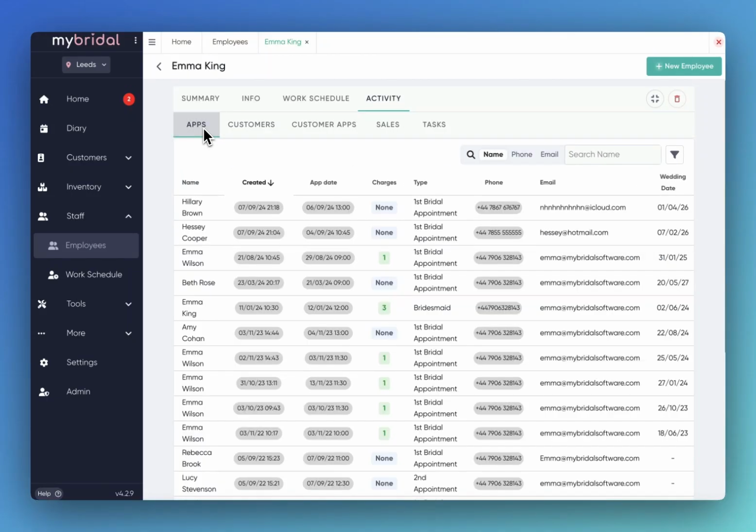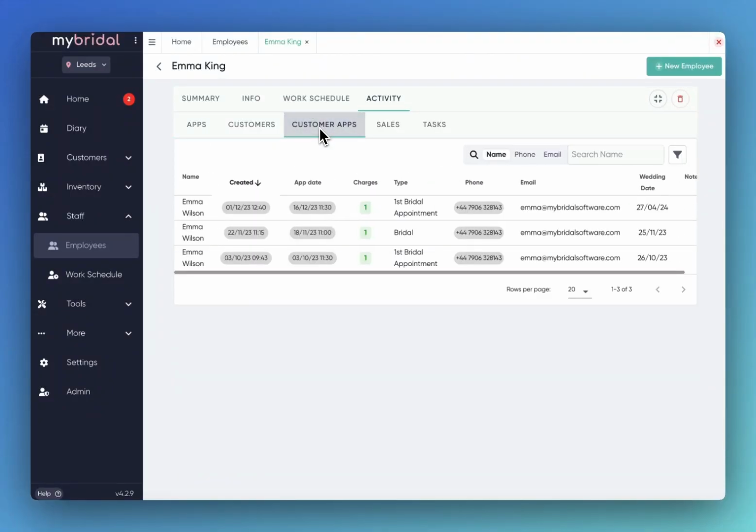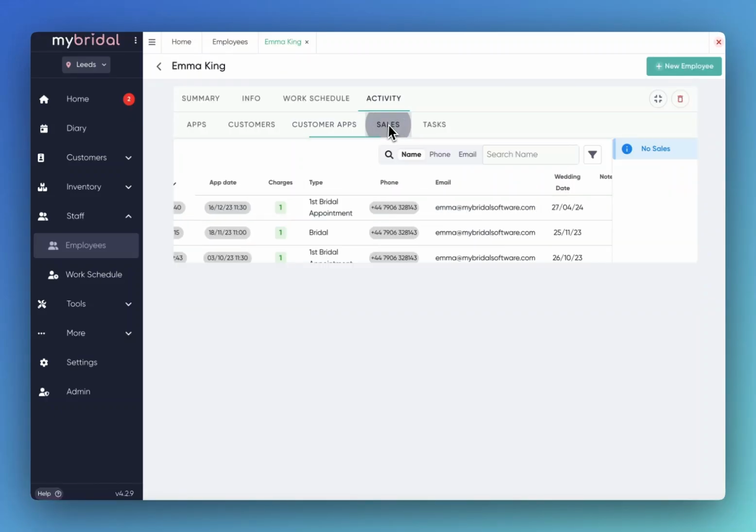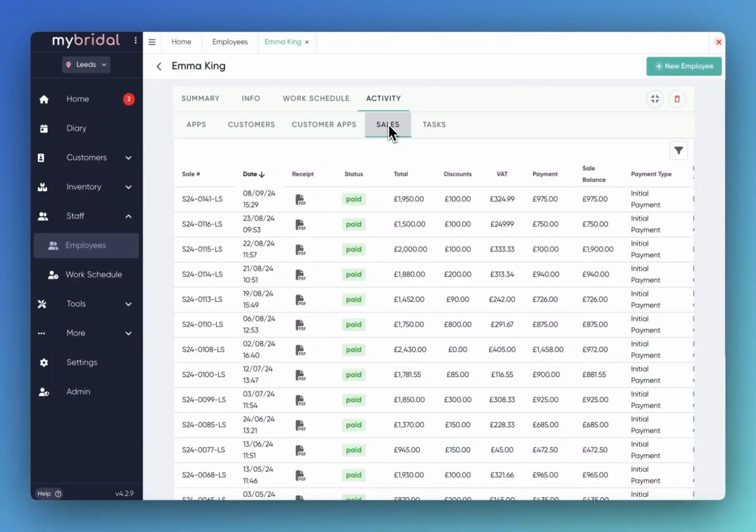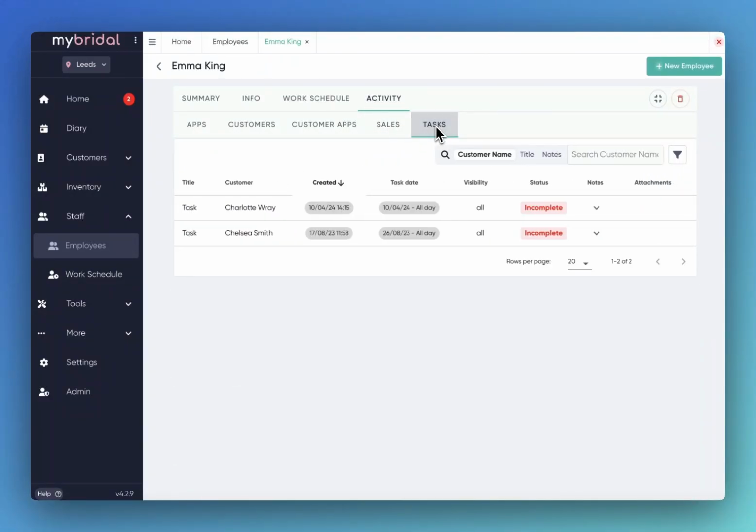You can also go in and look at the appointments, any appointments that have been allocated to that staff member, any of the customer appointments that have been allocated as well. So the appointments is any appointments in the diary that are booked in with that employee. The customer appointments are any appointments that belong to this employee's customers. So the actual appointment might not be with the employee, so it could be like with a seamstress, but if you look after that customer as a whole, you can still see all of your customers' upcoming appointments, any sales that that employee has added, and any tasks that are allocated to that employee as well will all be listed down here.